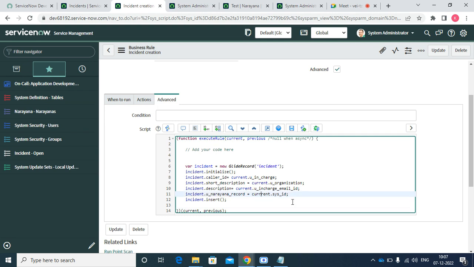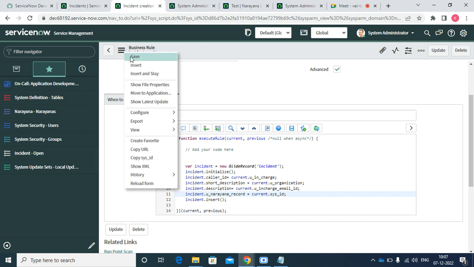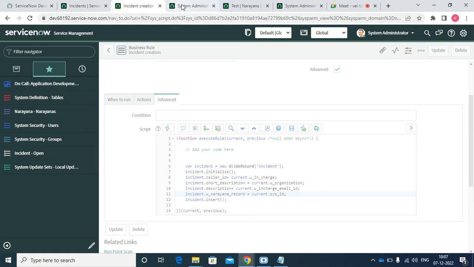See here, the spelling we have given has a triple R, but it should be a double R. That's the reason the script is not executed.